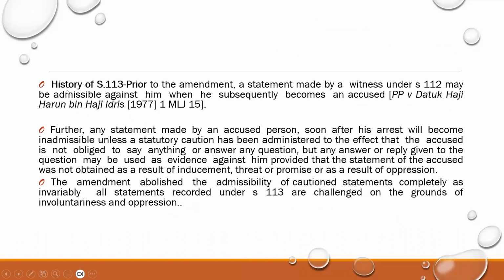Now, you want to know a little bit of the history of section 112 prior to the amendment. The statement made by a witness may be admissible against him if he becomes the accused later on, in the case of PP v Haji Harun. But now the law has changed.